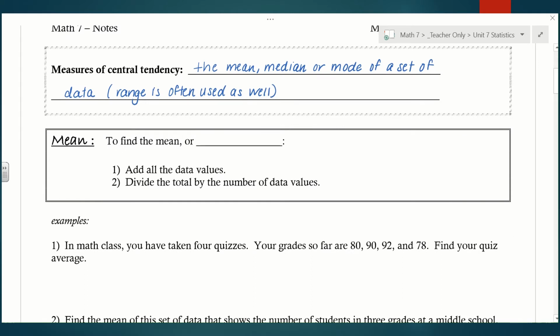Okay, so if you remember from last year, and we've actually done this when we were finding out your percent error. I don't know if you guys remember the lesson about guessing the different celebrities' ages, and you were finding out who had the lowest average percent error. So you've done this before. The mean is the same as an average. Okay, so to find an average, we add all of our data values, and then we divide that total by the number that we've added. If you don't have a calculator on you right now, you might want to pause the video and go grab one, because we're going to want to add up some numbers in there versus by hand.